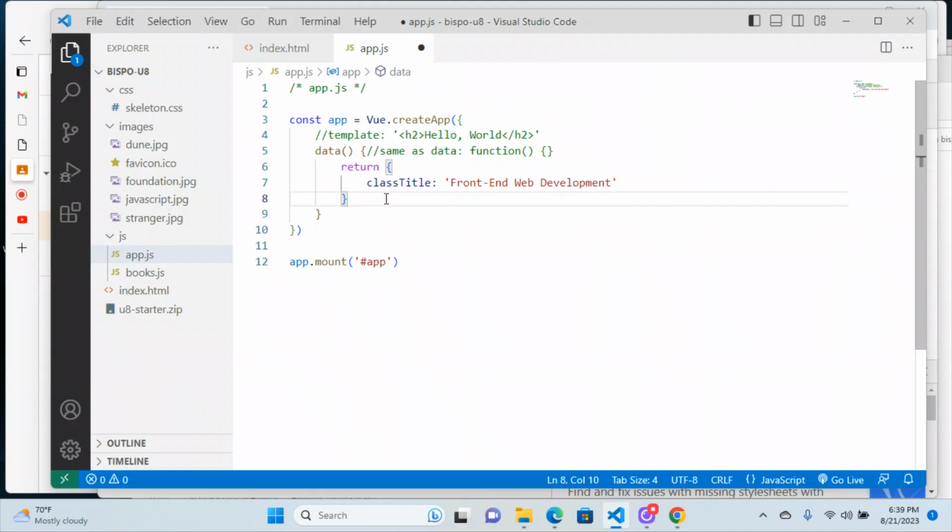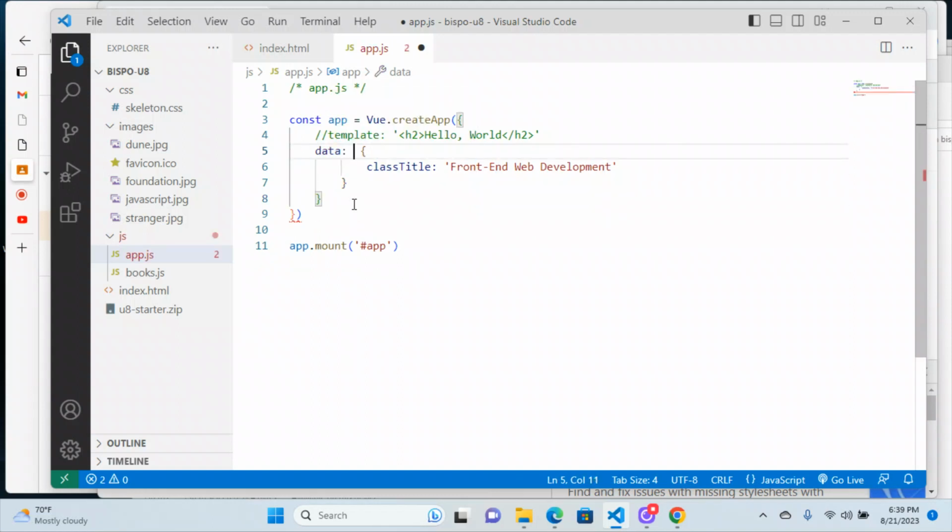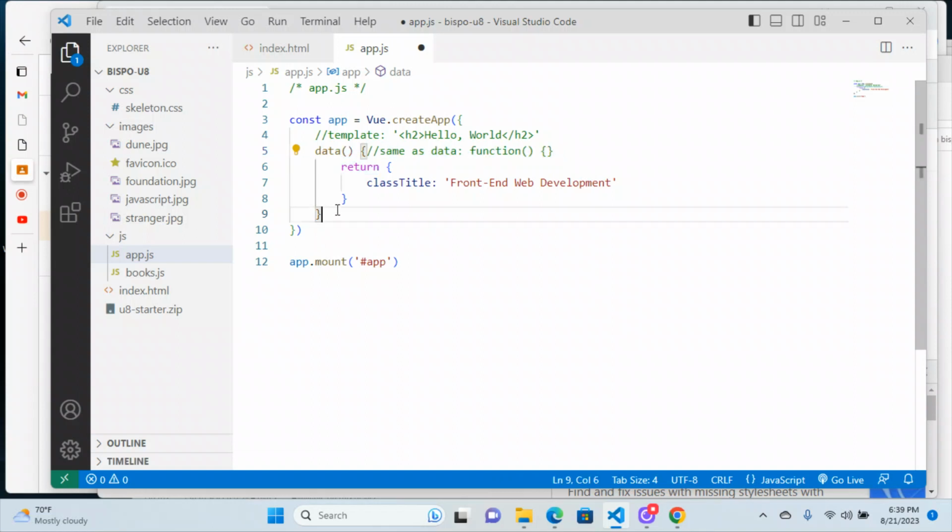Now you might think, well, if all this is doing is returning an object, then I shouldn't need the function at all here, right? I should just be able to put the object in there. I should be able to do data and then do it just like this. What's wrong with that? I don't know exactly what's wrong with that, but I do know it doesn't work. There's other things that function is doing behind the scenes other than just returning this object. So you do need the whole thing. But basically anything we put inside this return object is stuff that we'll be able to use on the page.